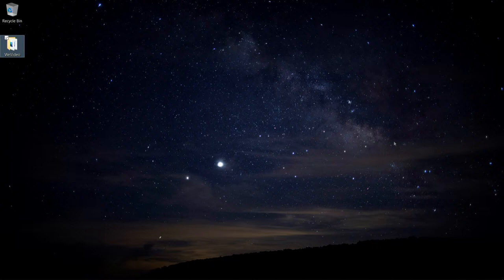Side note, are we looking at this background? Believe it or not, I actually shot this photo. Hawksbill Crag, June. We got a perfect night. Look at this. You got the Milky Way right here. Yeah, that exists, people. That's with a camera. One photo. There's no editing here. Pretty incredible. All right. Back to this.